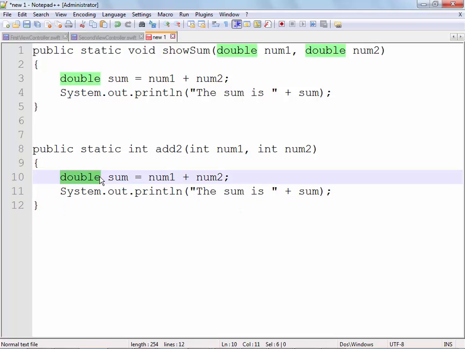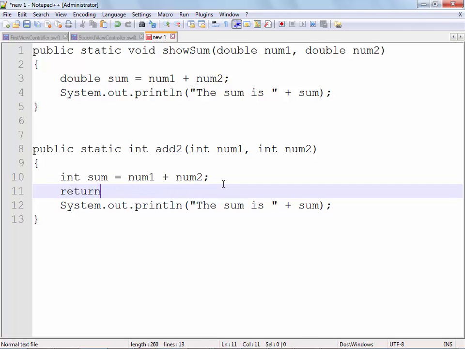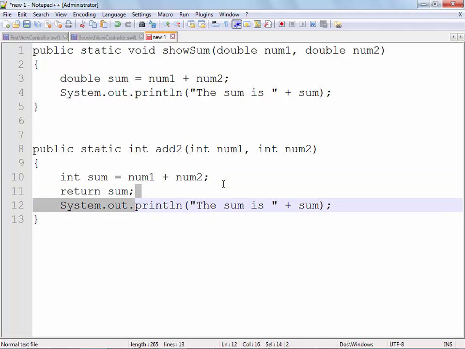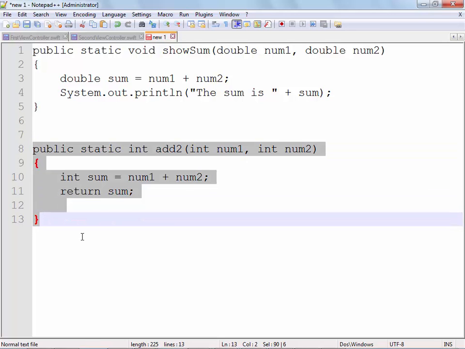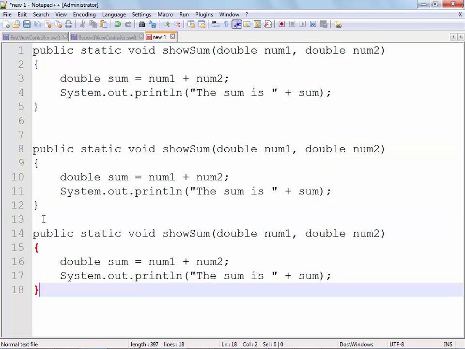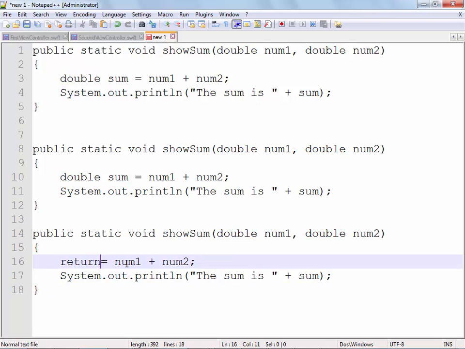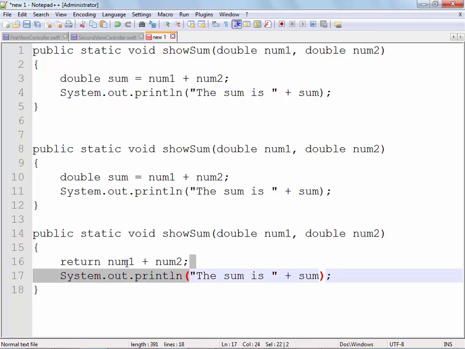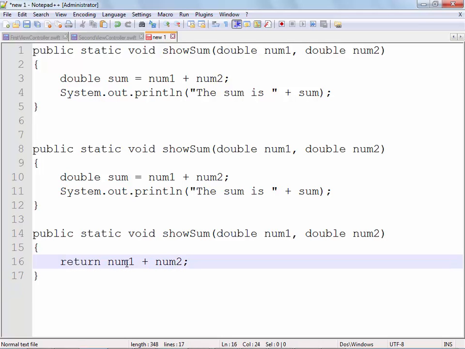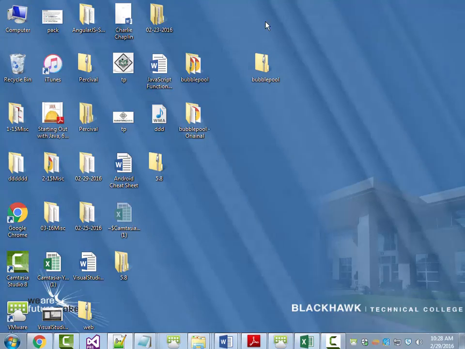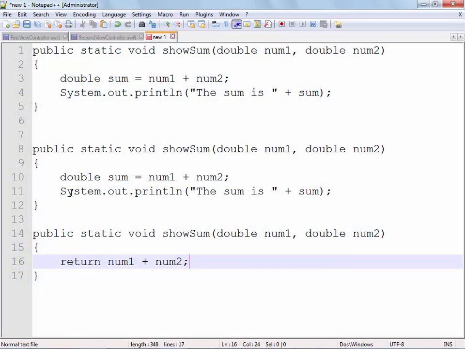I could say int sum equal num1 plus num2, return sum. That's totally legit to do, but it's more work than I have to do. Instead of this, which is okay to do, I'm much better off just writing it like this. Just like that.